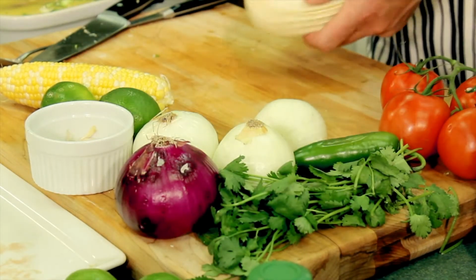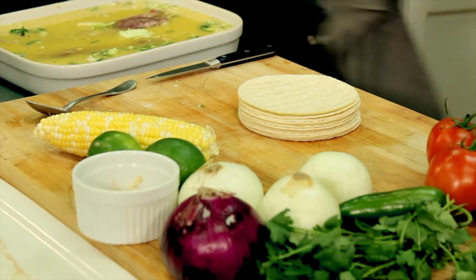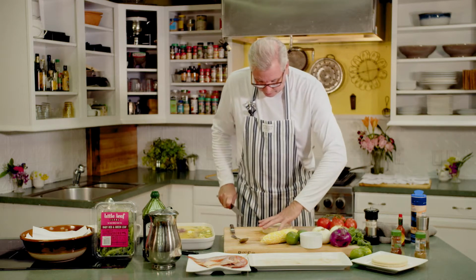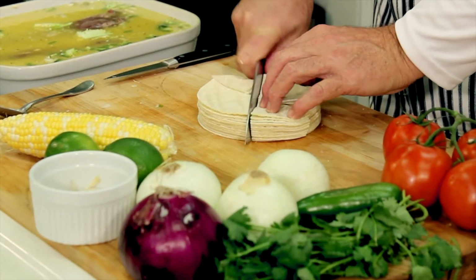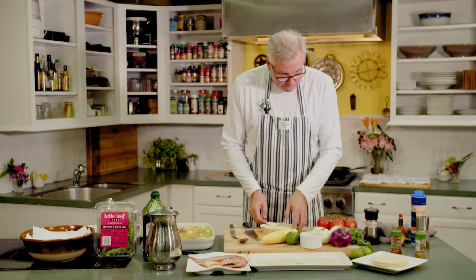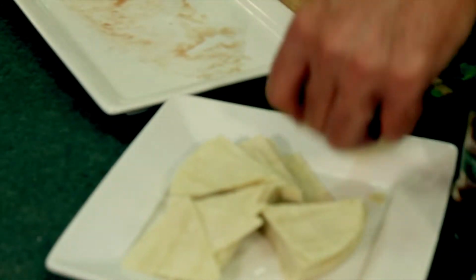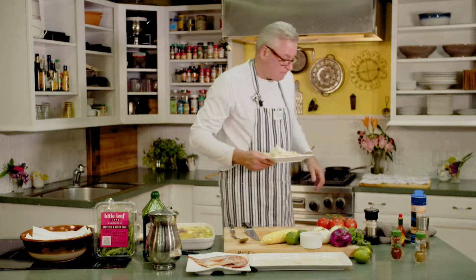We'll start and we'll make the corn tortillas. So I'll cut these into, these are smaller size corn tortillas, which I like. They're easy to work with. And I'll cut them into 6 pieces. So it's a nice size tortilla when it comes out. Not too big. And we'll start with a small batch and we'll work our way up from there.